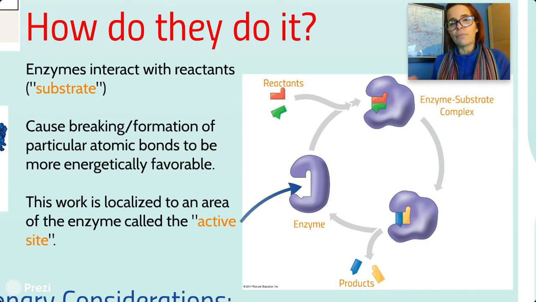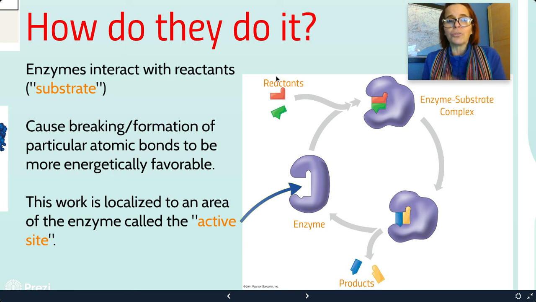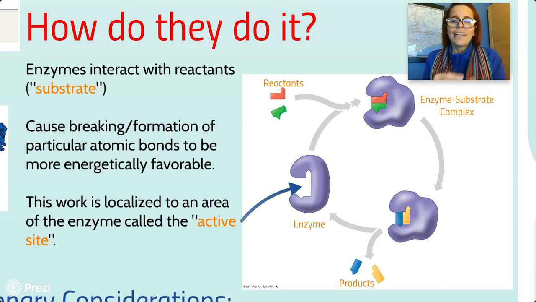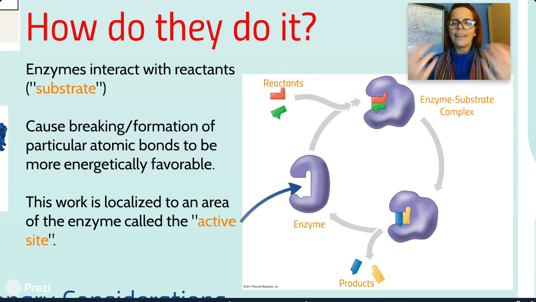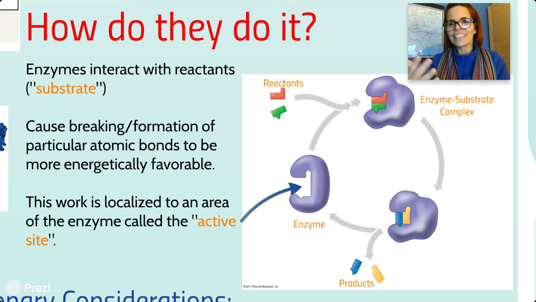Let's try to put all this together. We've talked about proteins denaturing. Enzymes are a type of protein. Their shape is incredibly important because it has to fit the molecule that it's causing this reaction to happen in. So if we have a mutation in our DNA that causes the wrong amino acid to join, that changes the tertiary structure of the protein, of the enzyme. So now it's the wrong shape, so my reactants won't fit and none of that reaction is going to happen. And then that leads to some of the symptoms of a genetic disorder.